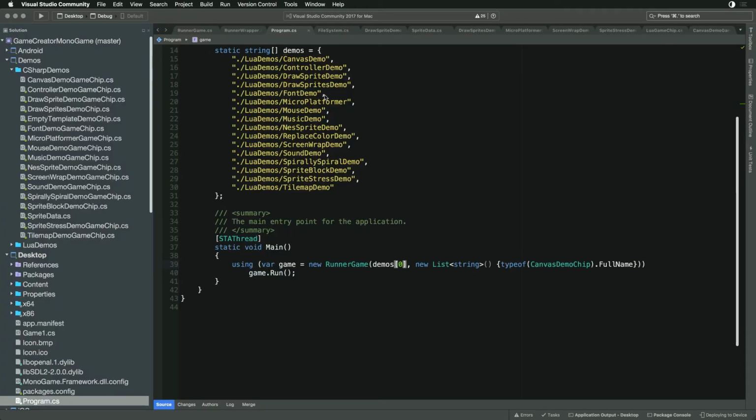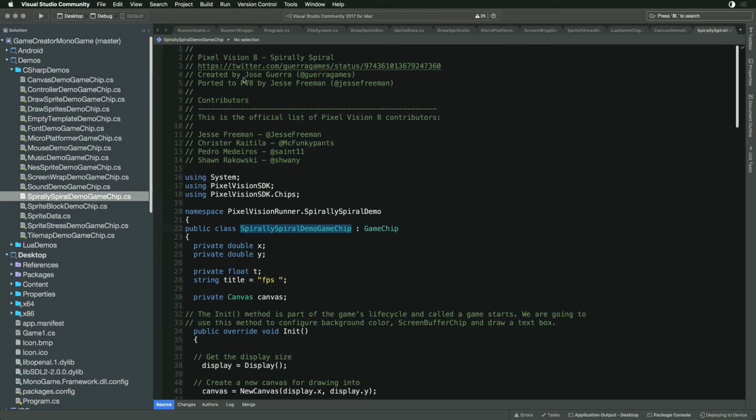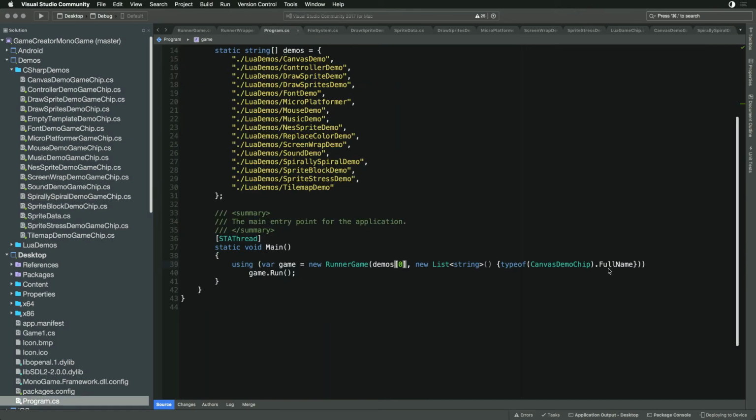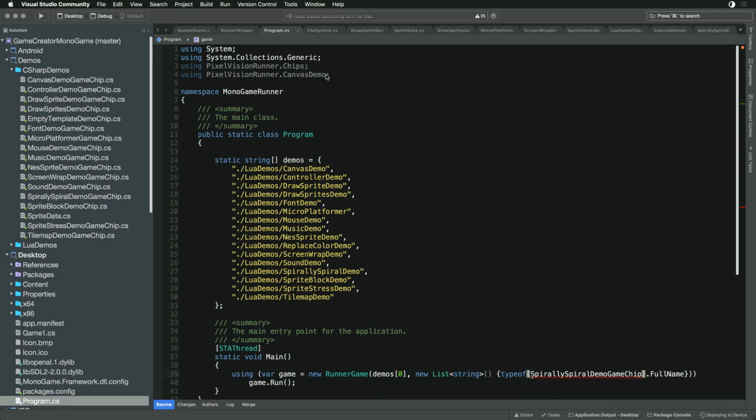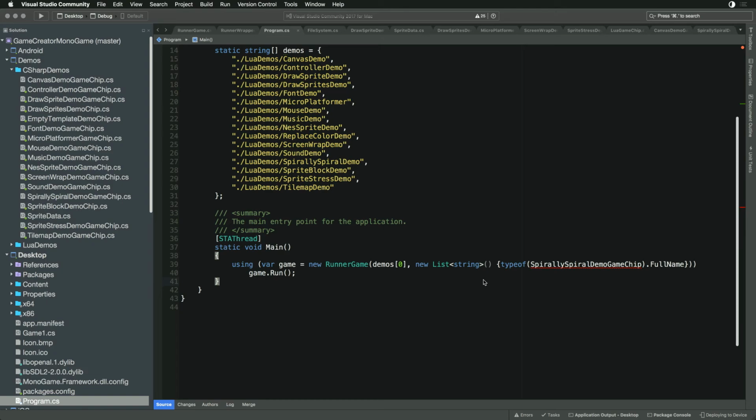All right, what I want to do though is check this out. The spiral demo. This in C# should run super fast. I gotta rename all of these to demo. All right, we'll clean that up in a little bit.